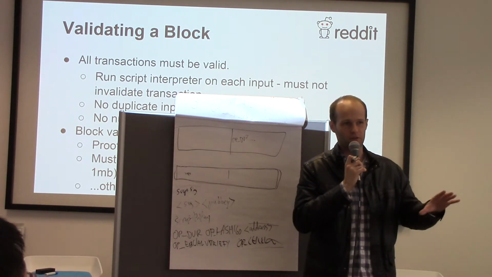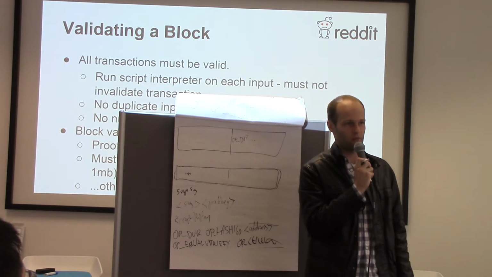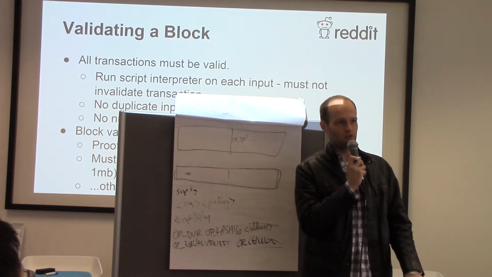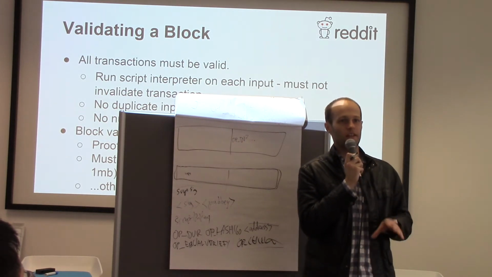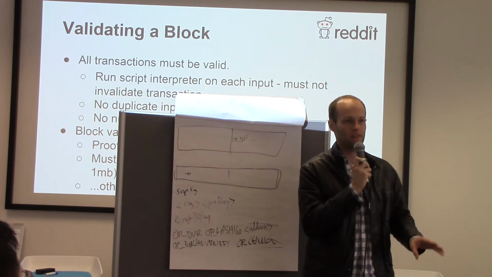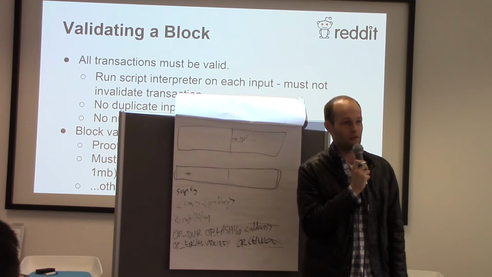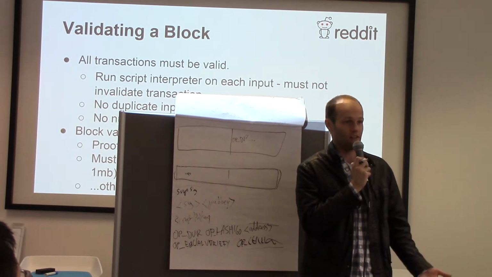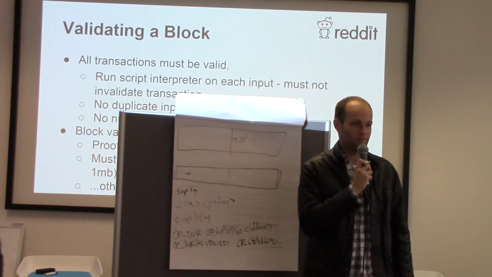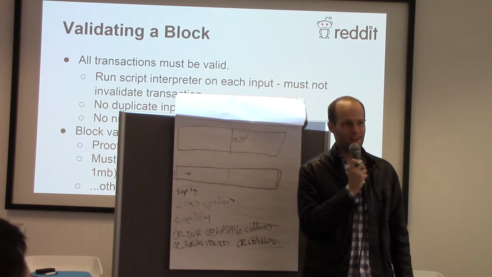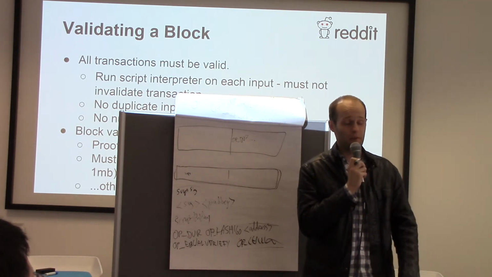And so this is why it's not recommended that you try and write a full node. You should just run Bitcoin Core, because unless you are completely perfect and get all the checks exactly correct, you might get one thing wrong and then you go off on a fork. So yeah, you have to get all the checks exactly right, and it's hard to do it. And I don't think anybody's ever successfully done it.